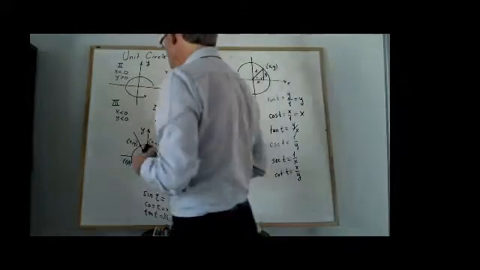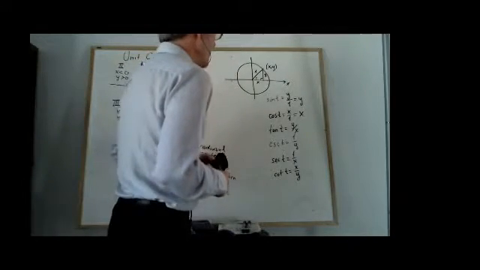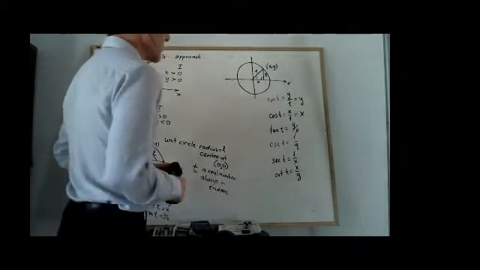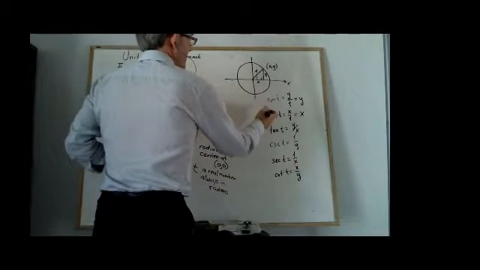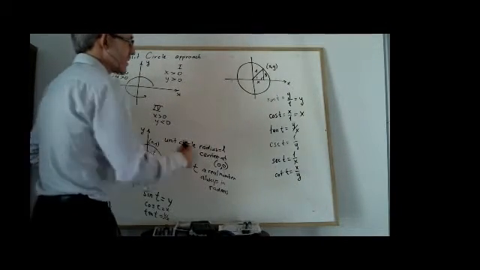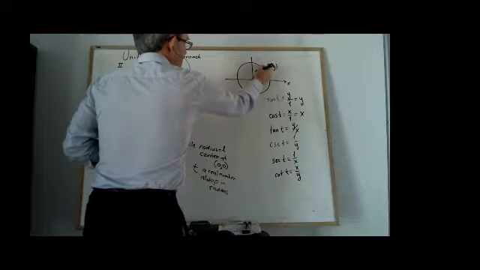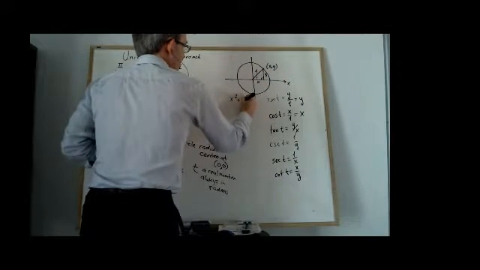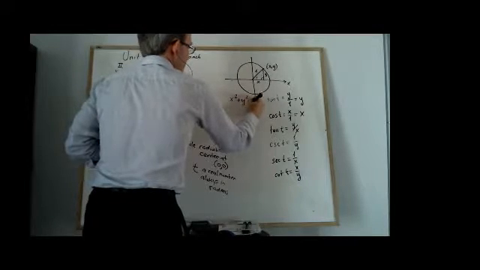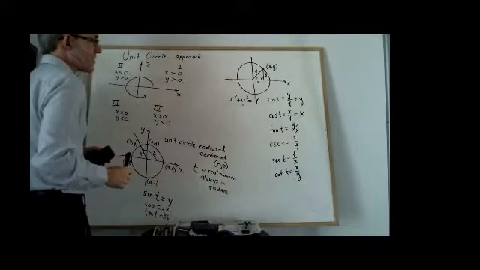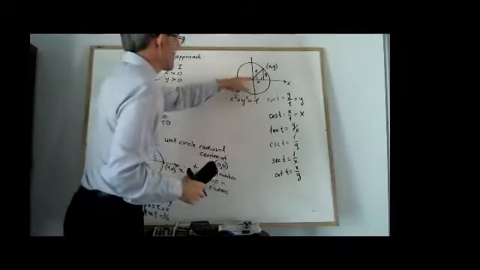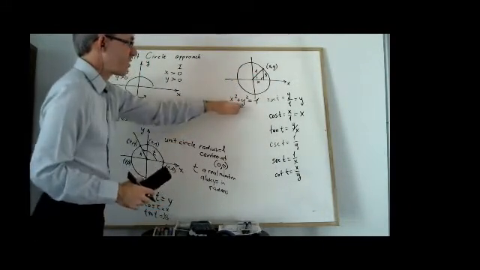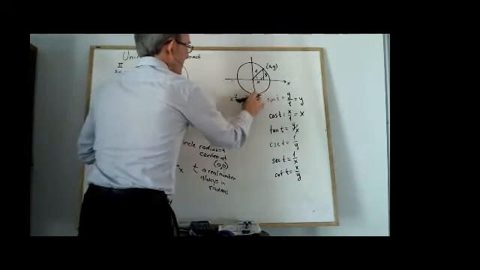Okay, so in terms of the unit circle, notice that these values of x and y are not independent anymore. They always have to lie on the unit circle. So that means the equation for the unit circle must apply, which is x squared plus y squared is 1. The distance from the origin to any point in the circle is always 1. So that's where that equation comes from, if you'll recall.